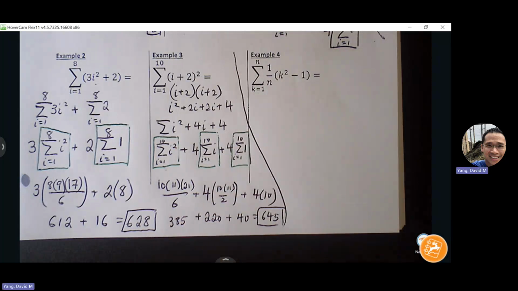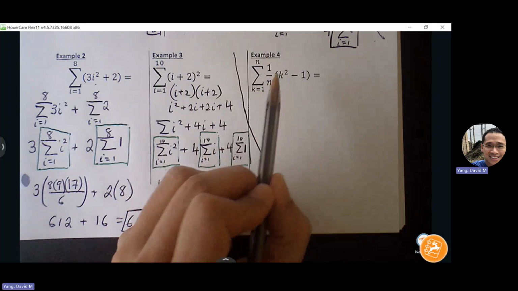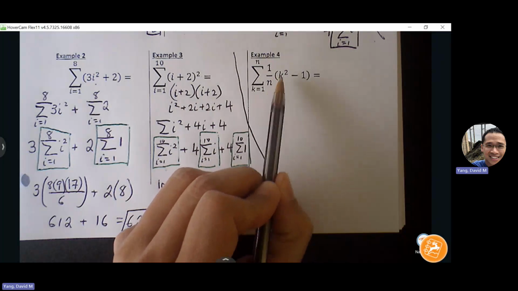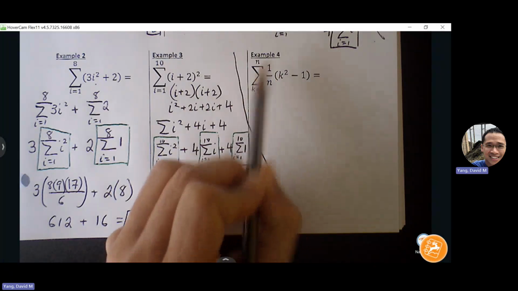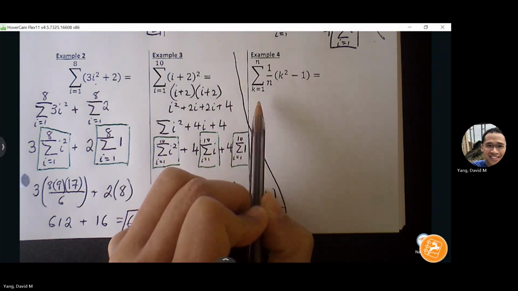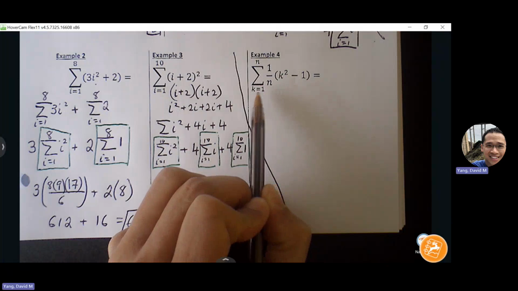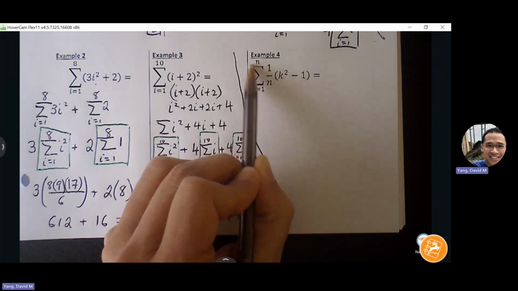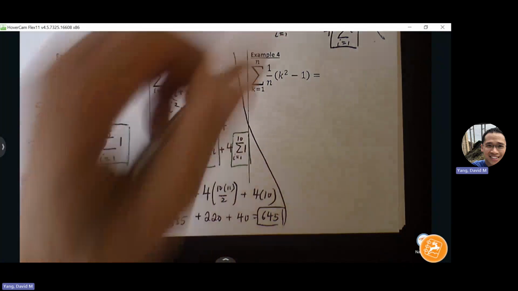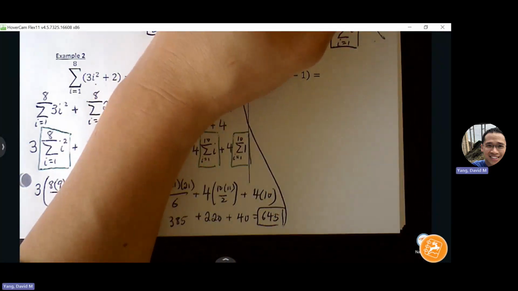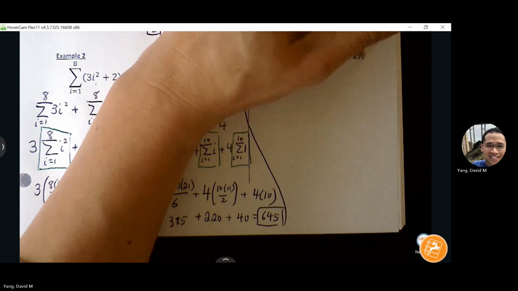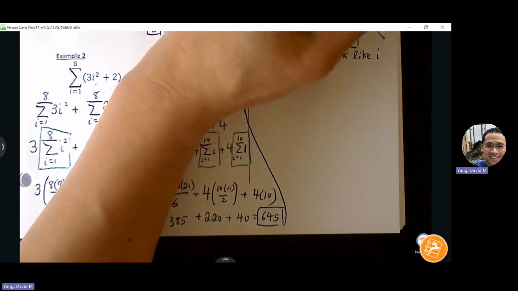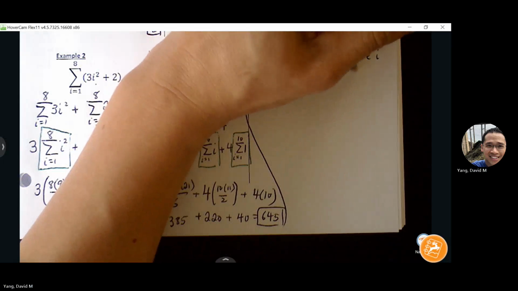What feels more complicated about number 4? The one over n. And also there are 2 letters, what looks like 2 different variables. But the only variable in this problem is actually what? Not the n. It's going to be the k. The k is what's changing. The n is going to be some unknown constant. So here, k is the variable, and you'll treat k like I. And your n is some unknown constant.